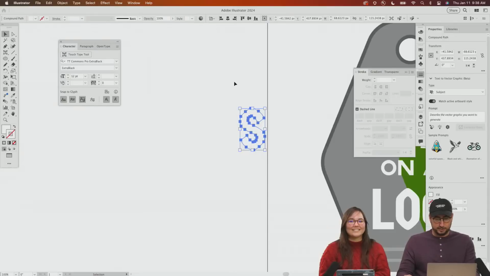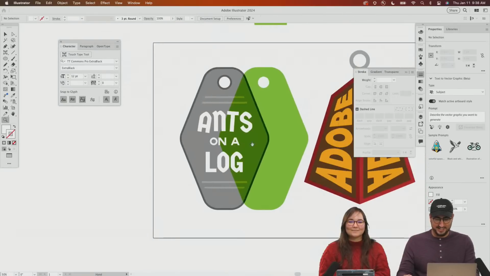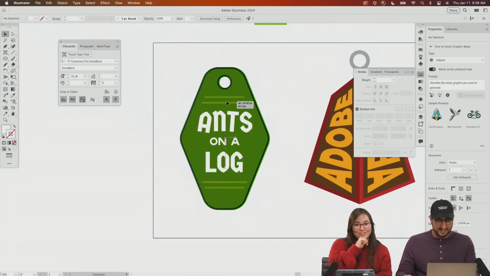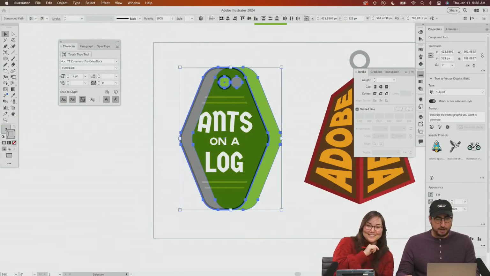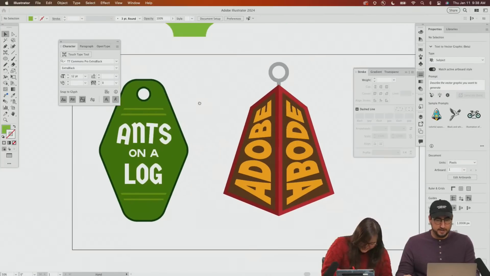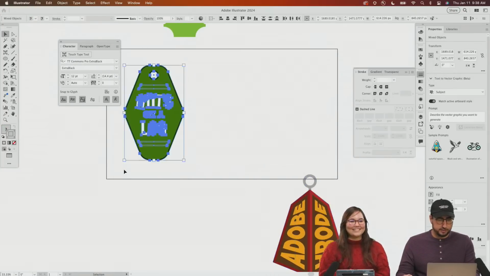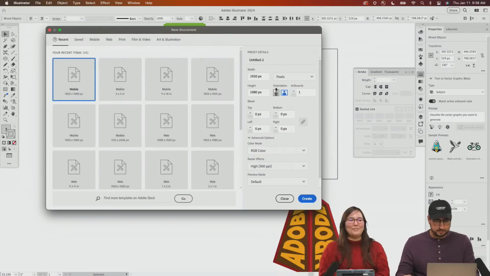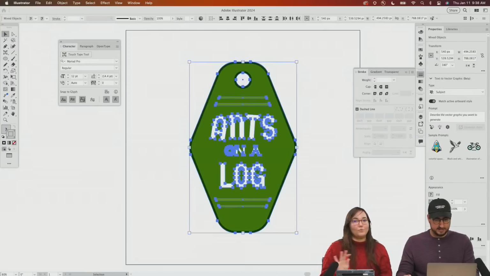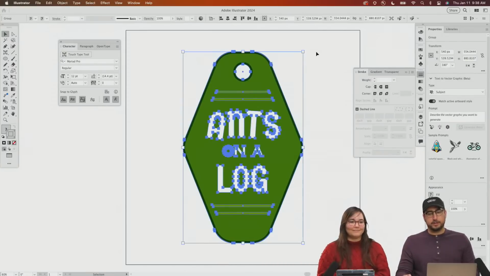Something else that you can do from Illustrator, and another thing. I keep getting distracted because this is a tip. For sure this is a tip. So what we can do is I'm going to move this off the artboard. Actually, let's just create a new document real quick. Reverb Mike says, I'm usually not a fan of ants in my hotel room. Trust me, these would be so cute. They would be the cutest ants.